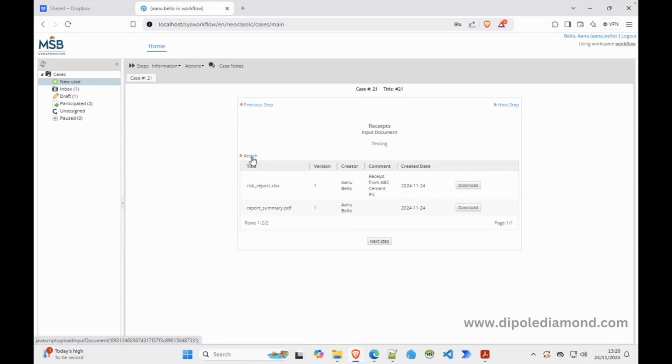And then as users encounter the input document step, they could download whatever has been uploaded by previous users and see what those documents are. They could also attach new ones as well.